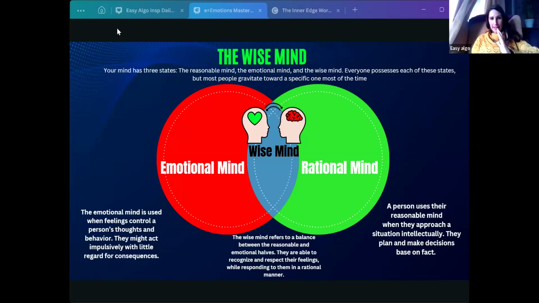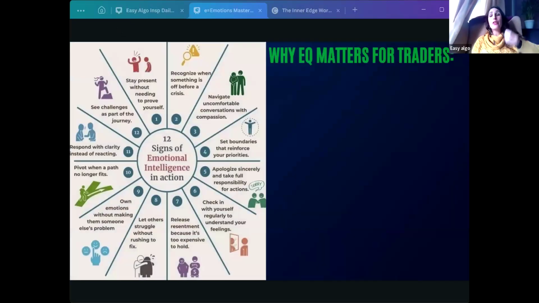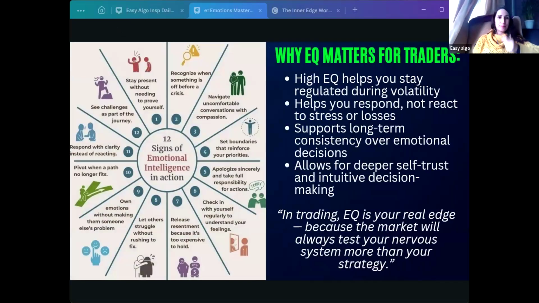So the wise mind is the part that's able to feel the data coming from the emotion, how that shows up physically in the body. It's able to pause before responding. And it's then able to access the logic mind aspect that we need to implement strategy. Okay, so this is what we are creating by creating the inner edge, the wise you that's able to contain both, to hold both, to be that human being that we are.